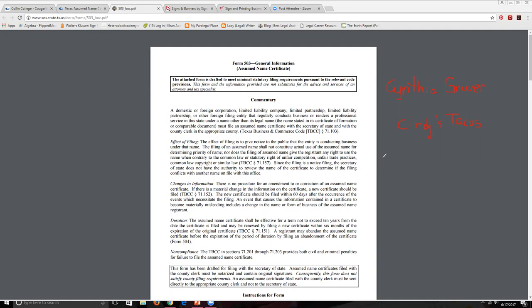Let me give another example. Let's say that I decide I'm going to create a corporation and I name my corporation Gruber Restaurants Corporation. Maybe I'm thinking I'm going to start with a taco shop, but I want to eventually get into having an ice cream parlor, maybe a pizza place, and I like barbecue too. So this is the name I'm going to start with, Gruber Restaurants Corporation.